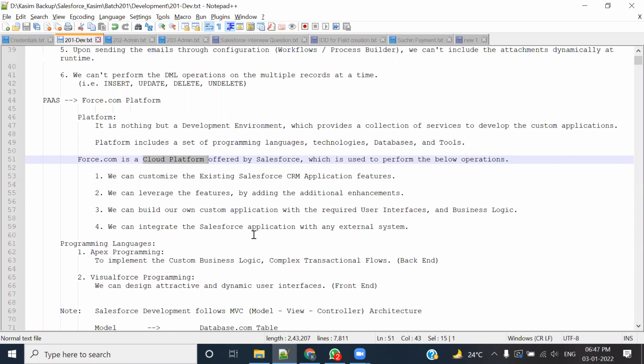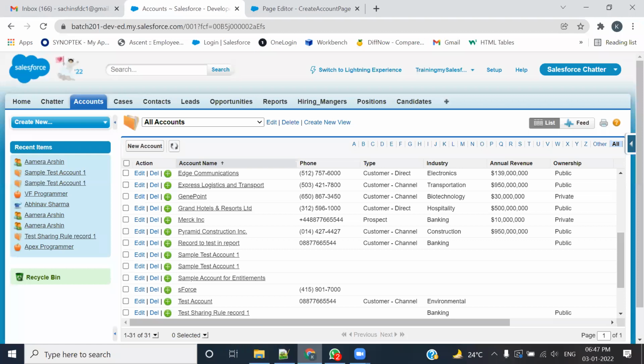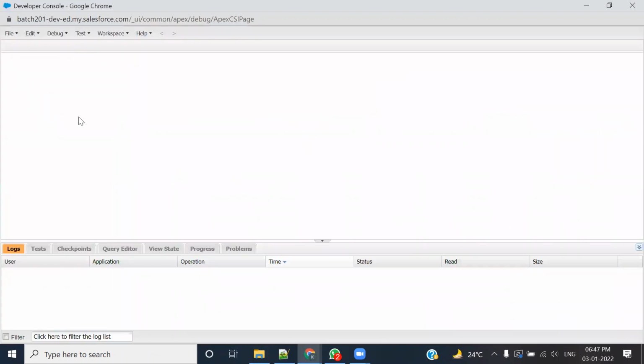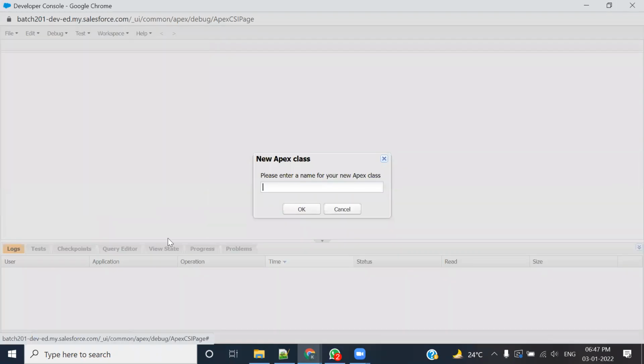But if you go with Apex, if you go with Visual Force programming, there is nothing that you want to install. आज तक जैसा काम किया है वैसे ही करना है. I have been showing you the developer console from long ago, how you will write down the program. You are going to write down the program over here.